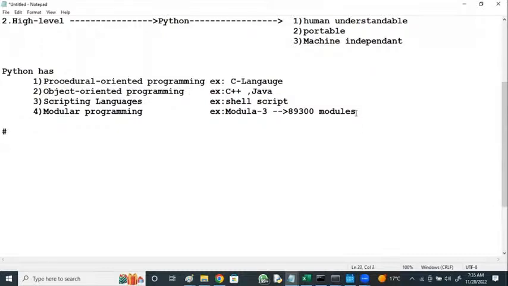And Python real-time applications. What kind of applications can we develop today by using Python? Python is mostly used for developing what kind of applications?